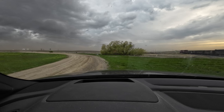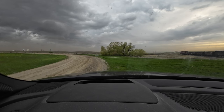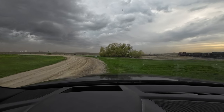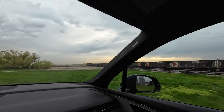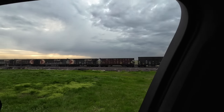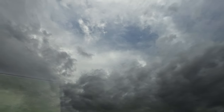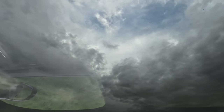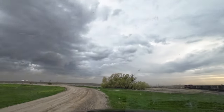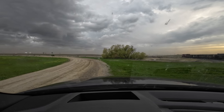And yeah, basically I'm not sure anything's gonna happen anymore, so I figured I might as well start coming this way, a little more towards home, and see what happens. As you can see, it's very windy now, and that's because we are currently just south of those thunderstorms. Point you up out the sunroof here. Basically they're in the process of gusting themselves out right now, so probably not going to get a lot of lightning out of them anymore. And that's probably going to be the theme for the rest of the evening, so I might be going home real soon, but we're going to camp out here in Gull Lake for a while.